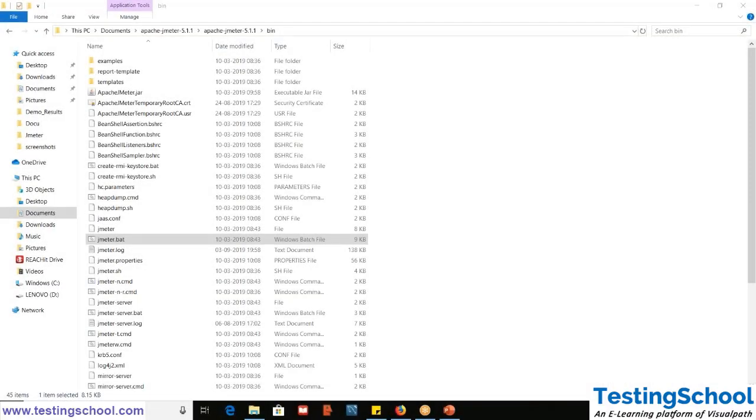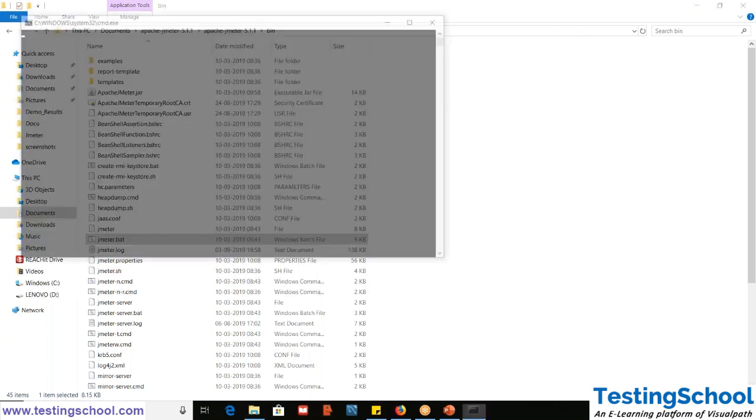For both the JTL files and CSV files, and how to actually generate the dashboard for the JMeter script. So now, first of all, we'll see how to execute the test in GUI mode, which is not recommended, but just to showcase how to actually execute, I am showing you in this tutorial. So I'm opening the JMeter GUI right now.